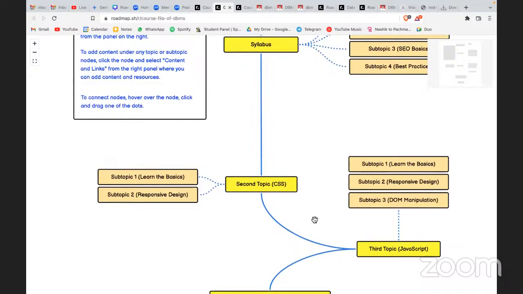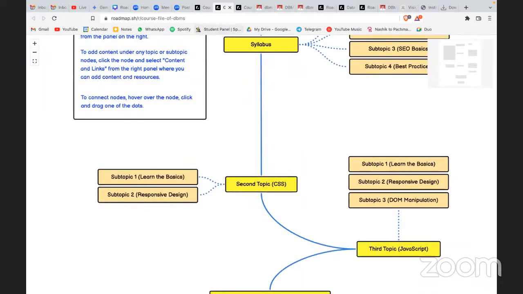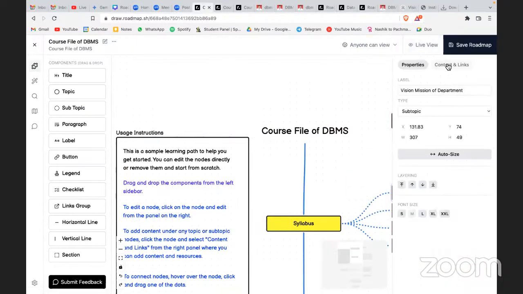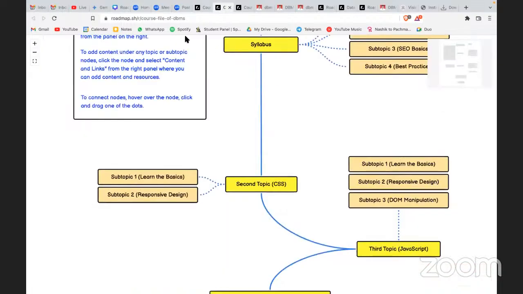For example, I am interested in mentioning certain points. I'm going here, checking the content, adding the link. I'll say vision mission, add the resource link, say save roadmap. Once saved, you can simply refresh it.